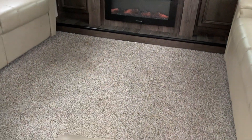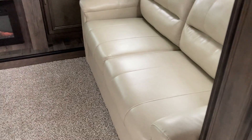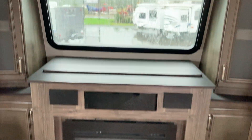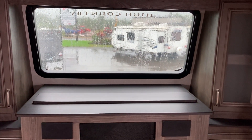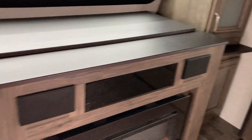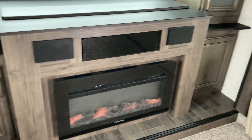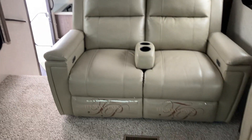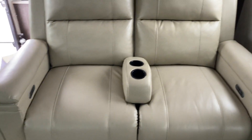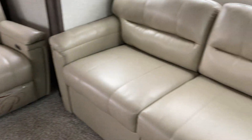Now for my favorite part — step up into the living room. I'm talking about a full-size, really enjoyable living room space. You've got opposing couches that both pull out to become beds, so you do have extra sleeping space if you need it. Your TV is behind that fireplace on a televator, so it'll pop up. Look at that nice big window — if you're not watching TV, you're just sitting back enjoying yourself with some company, this is the perfect spot. Or you can throw the game on, switch that TV on, it'll pop up out of the televator. There's a nice comfortable spot with recliners and cup holders — super comfortable to sit back and enjoy friends and family.